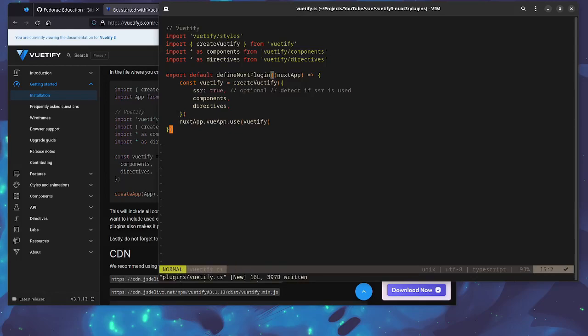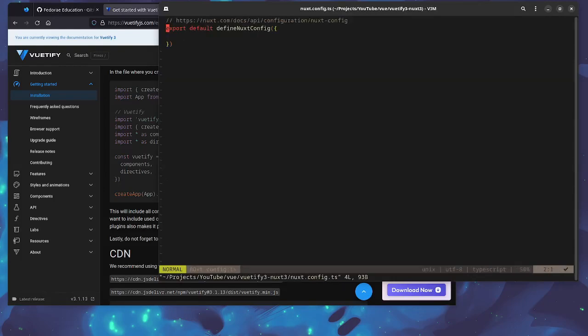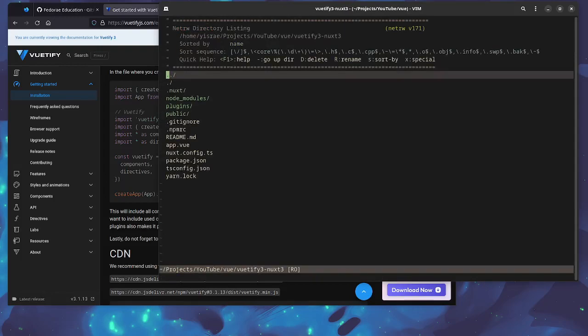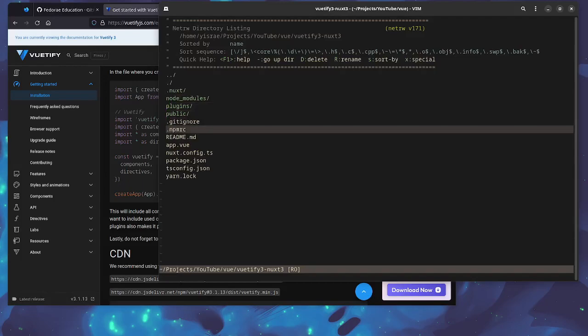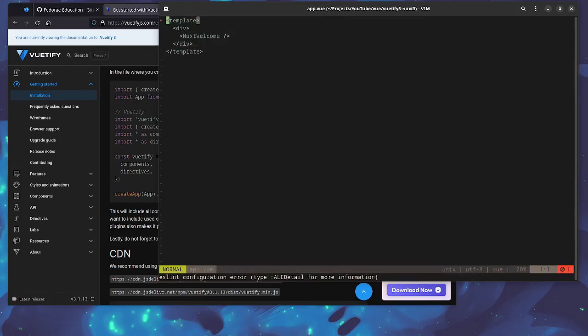That is pretty much it for our config. So we're going to go ahead and go to our Nuxt config now, and actually we're going to need to transpile Vuetify. So we're just going to do build transpile, and we'll just add a Vuetify array to the array here. Close this out, and that is it. The final thing that we need to do for this setup is to actually test it. That's pretty much it for the setup and installation. The only thing that we need to do is test this to see if it is actually working.